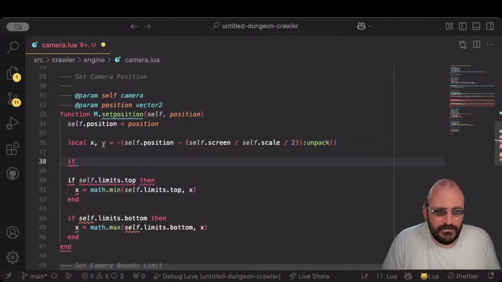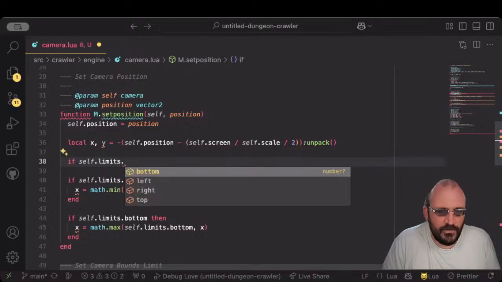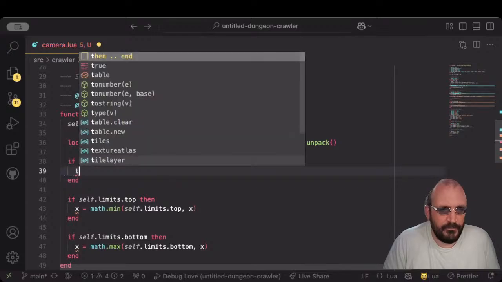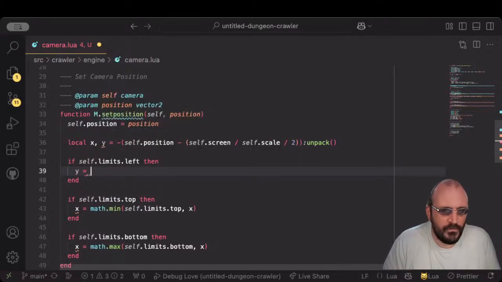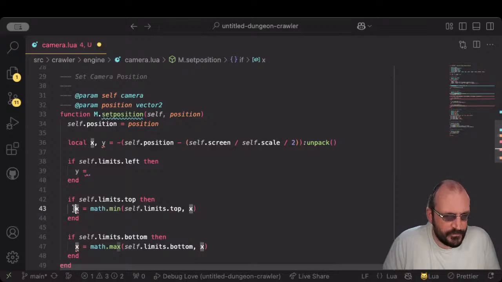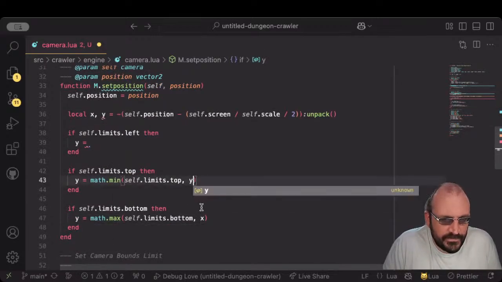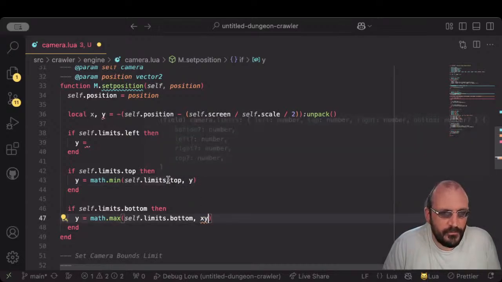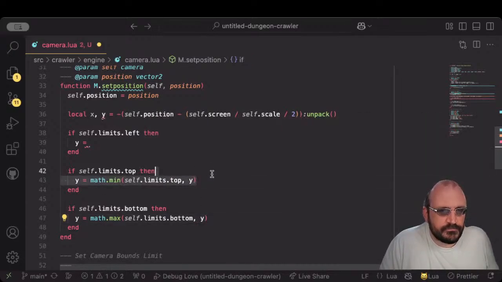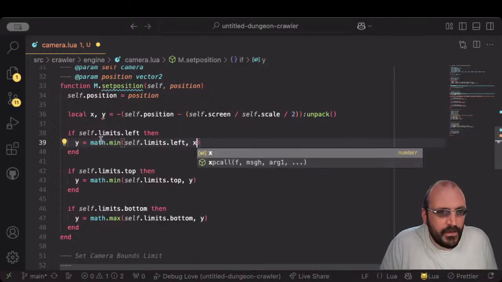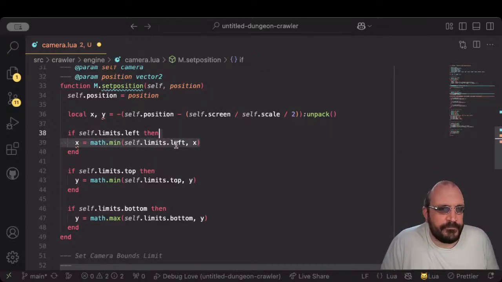And then if self.limits dot left, then we want to set the, oh god, no, I'm stupid. That's the other way around. So sorry, the y needs to be constrained by the top and bottom, and then the x needs to be constrained by the left and the right.